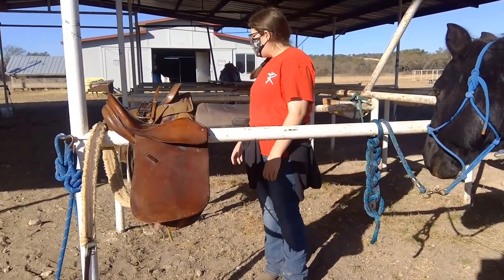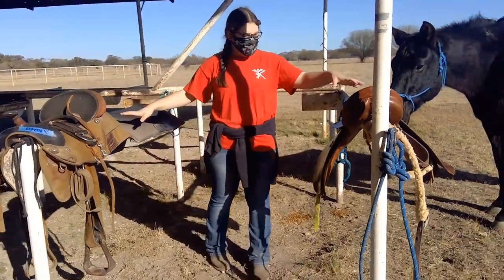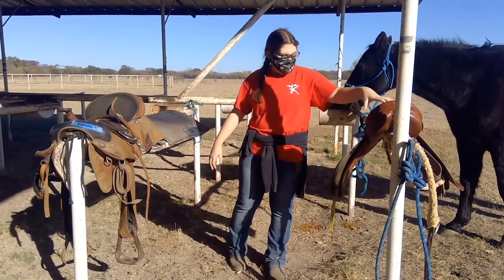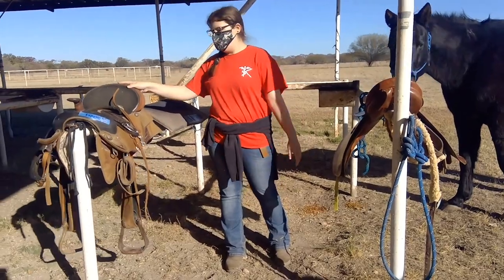Alright, so here we mainly ride Western, so this is our Western saddle. And then this is one that we don't teach here, but it's an English saddle. It's better for teaching you balance. But we're going to go over the parts of our Western saddle.